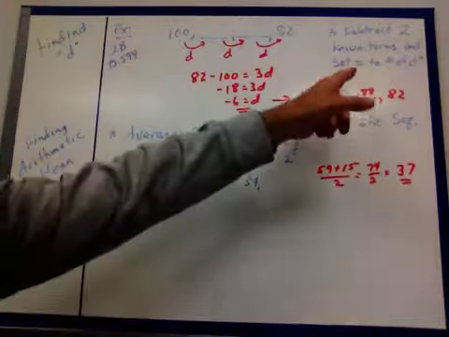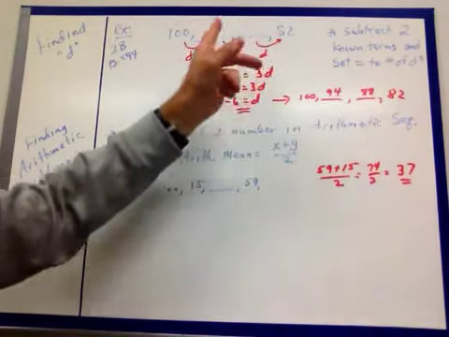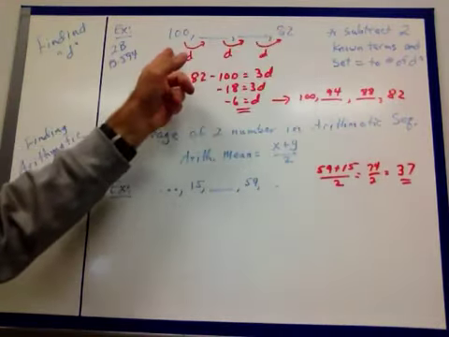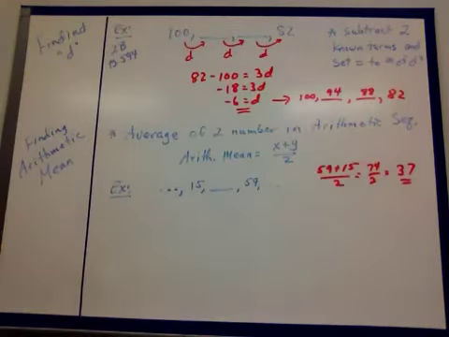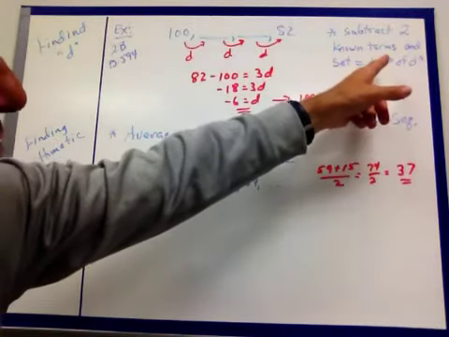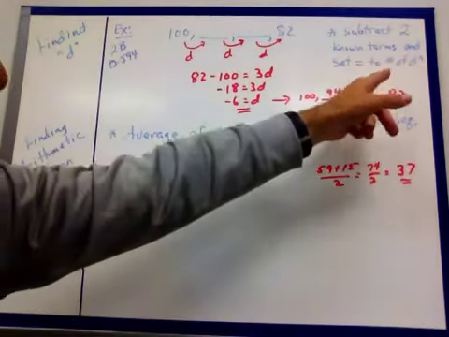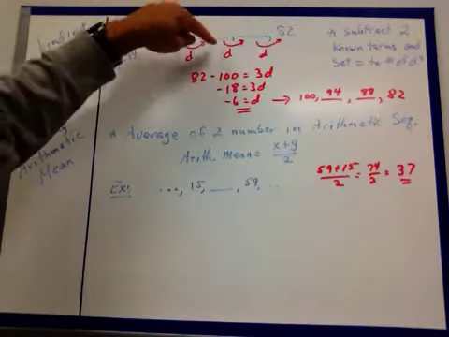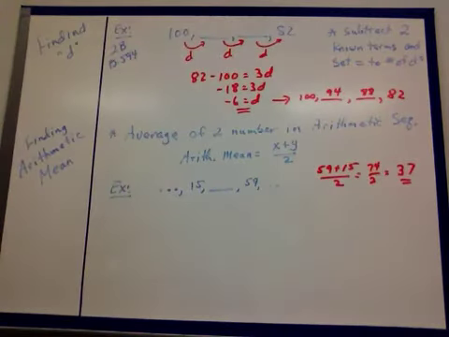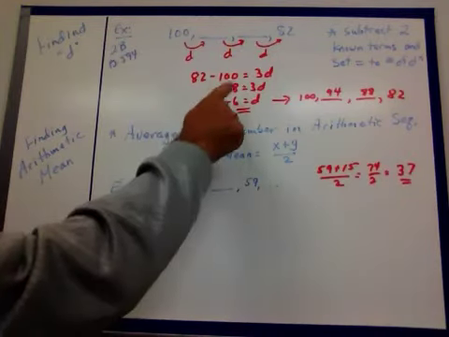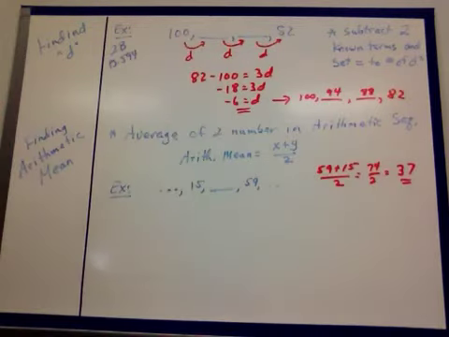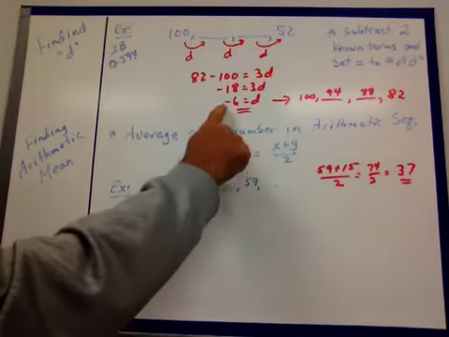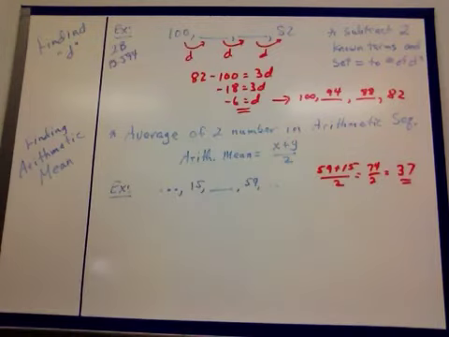How we're going to set it up is this. I'm going to subtract the two numbers, this one minus that one. So it's going down, and of course I'm going to get a negative number because I'm subtracting. Subtract the two known terms, the two endpoints, and then set it equal to the number of D's. Well, it took me 3 D's to get from the 100 to the 82. I had to subtract that D 3 times. So I'm going to take that difference and set it equal to 3D. I divide that difference by the number of times I had to work it. So I found that I went down 6 every time, or D is negative 6.